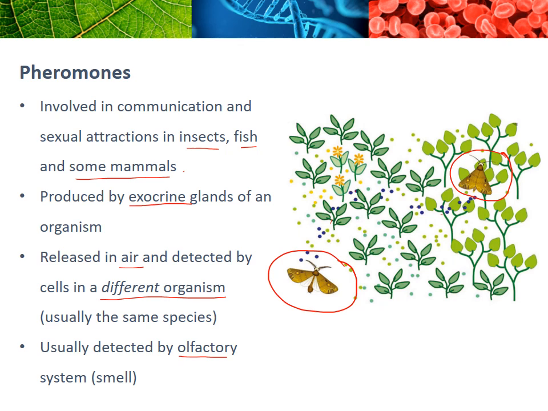You've probably heard the term a lot. A lot of people talk about pheromones in relation to sexual attraction, and that people are attracted to smells of certain people because of their pheromones. Another theory that has been suggested is that women that live close to each other or in the same house, their body will release pheromones that will make them menstruate at the same time. So if you live with sisters, or if you're a boy that's got sisters at home and you think they all go crazy at the same time every month, maybe they do. And that could be pheromones, but there's no clear evidence of that.